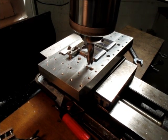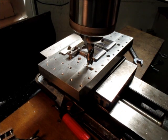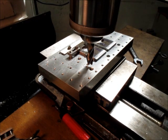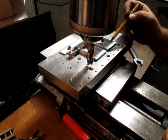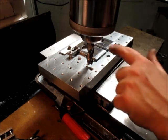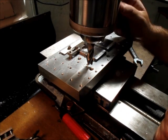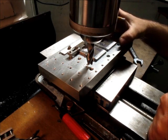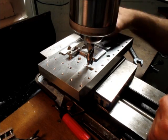So, right away I see something here. Can you see that? Yeah, you can see that. You can see here the widths of the angle mill are slightly different. So what that means to me is there's either a variation in height in these, or a positioning error in this direction.